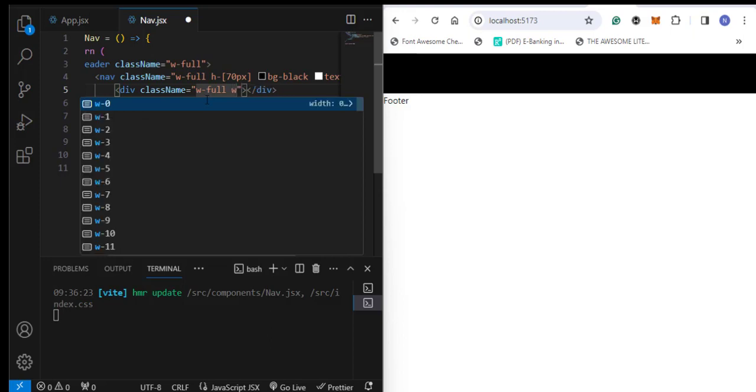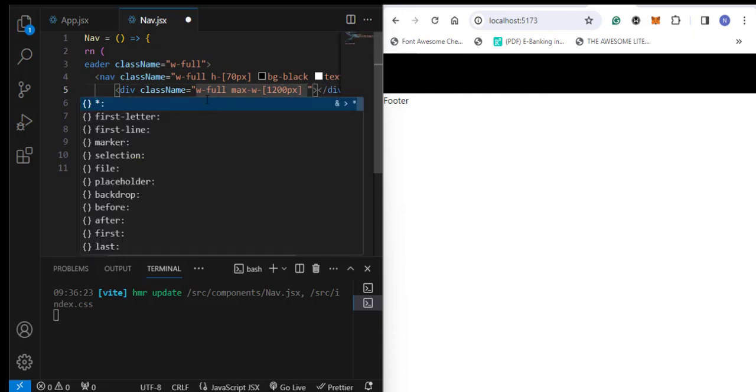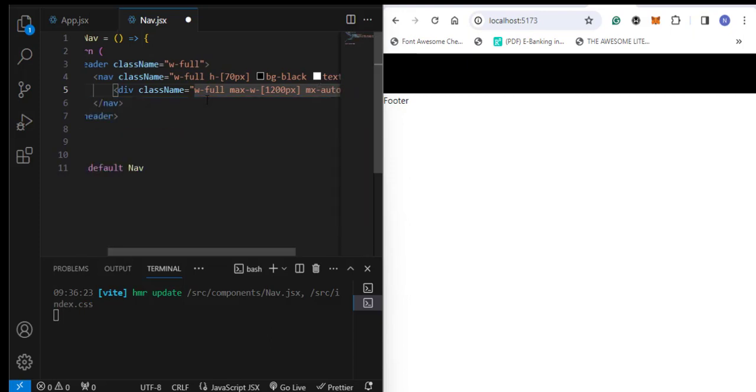So let me do max-w, then inside square bracket I will put 1200px. Okay, so I am restricting the width to be 1200 pixel. Then I will also do mx-auto.